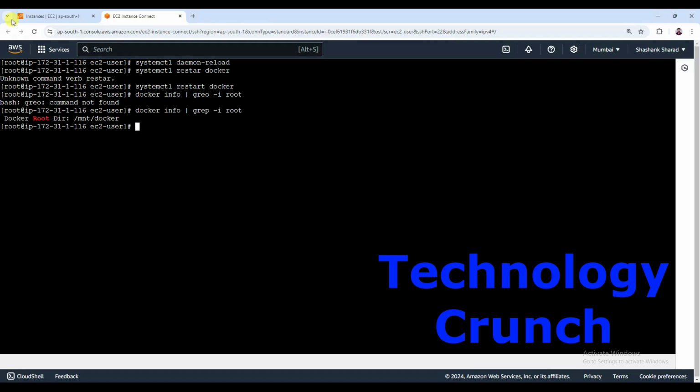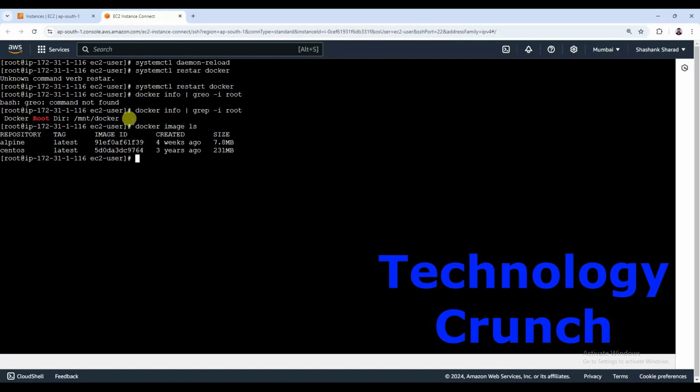It's showing that the root directory has changed from /var/lib/docker to the new mount point, which is /mnt/docker. If you have any existing image downloaded, let me verify it again with docker image ls. It shows the image which we already downloaded inside our old root directory.